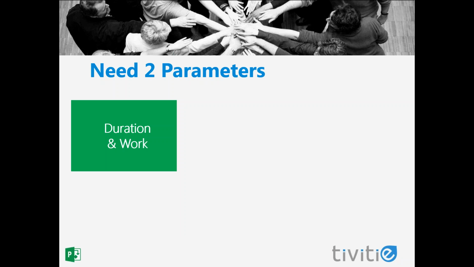Deciding how to enter estimates will be affected by what data is provided by your team members. If you're working with resources, you will always be providing 2 values to Microsoft Project, and then it will calculate the third. So for example, you may receive an estimate that says, it will take 1 week for me to complete this task, but the total effort will be 10 hours. So that's an example where you're given a duration and a work estimate combined.